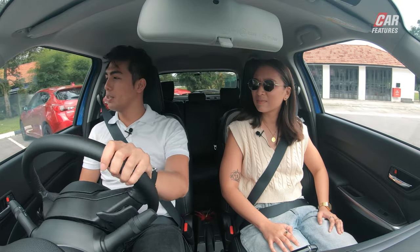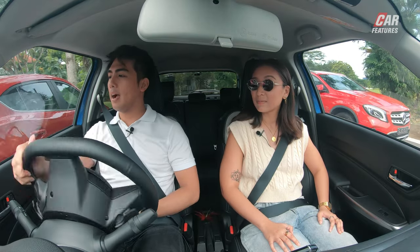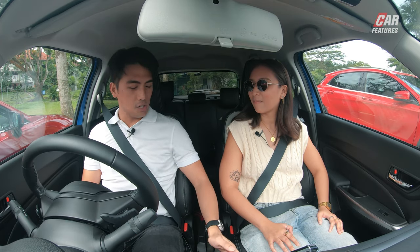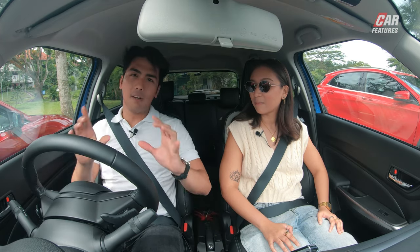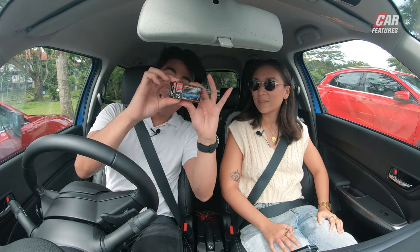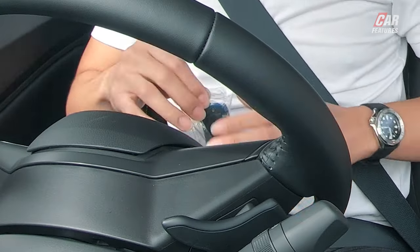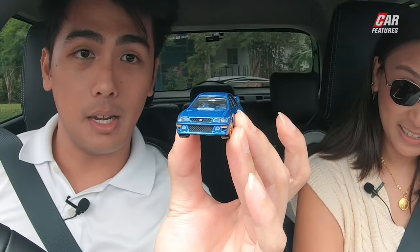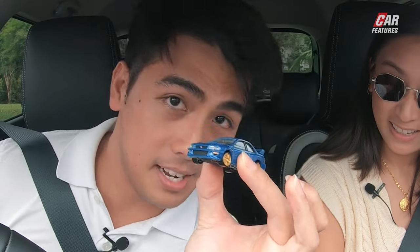We are going to visit Dream Customs and they are purveyors of diecast miniatures, like dioramas, and they have little mousepads with car park patterns printed on them. So you can park your little diecast car like this on the mousepad and pretend you're doing a car shoot. Yeah, this is my Subaru - the first of my diecast cars.